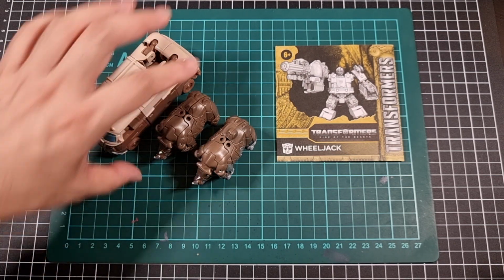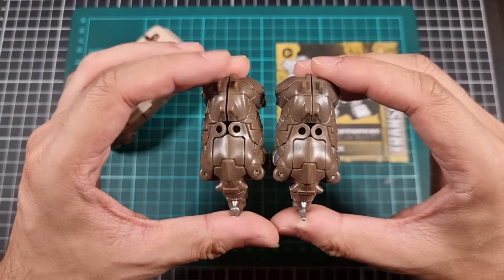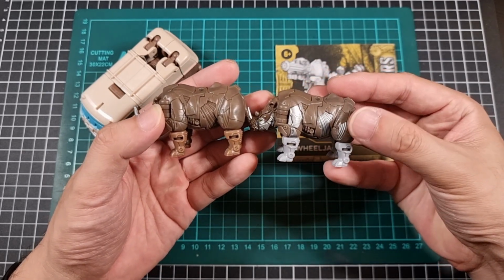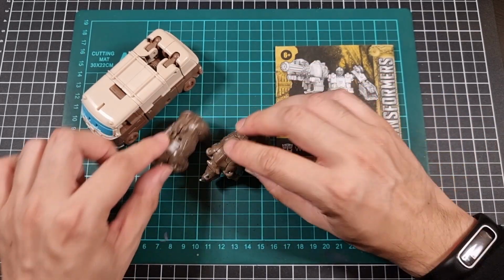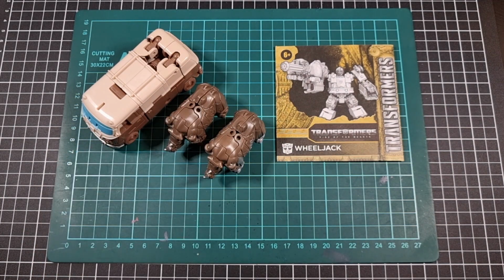I think they do have the exact same brown coat, to be honest. But just, yeah, I think they're the exact same brown. So it's just really the feet and the silver that needs to be done. And you would definitely get a nice version of a Battlemaster Rhinox. So overall, if you like what's included, I would say go for it. It's not a bad figure whatsoever.